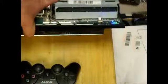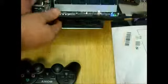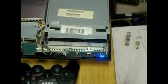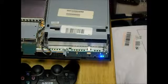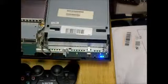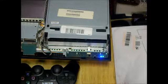What I tell everybody is to monthly vacuum out all these vents right here. Just use your vacuum hose attachment. Just suck all the dust and stuff out, and make sure you always turn it off when you're done. Don't leave it turned on or you'll fry it again.